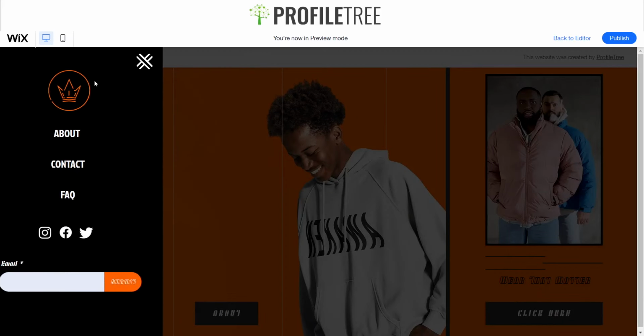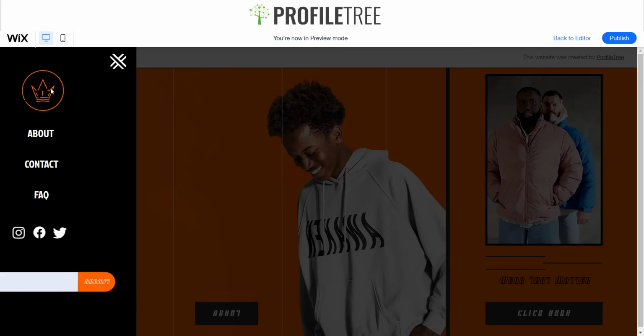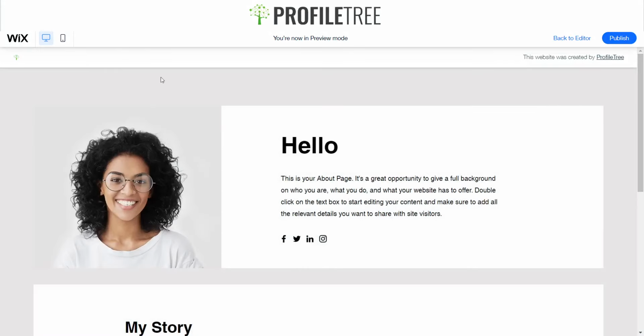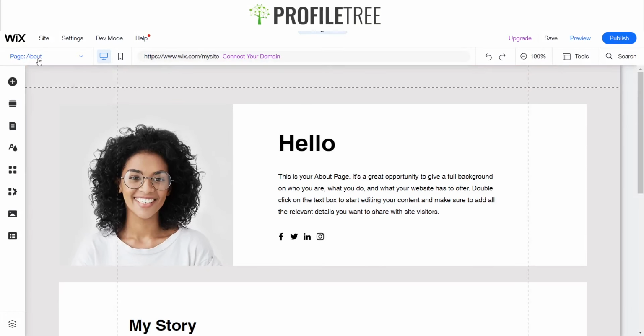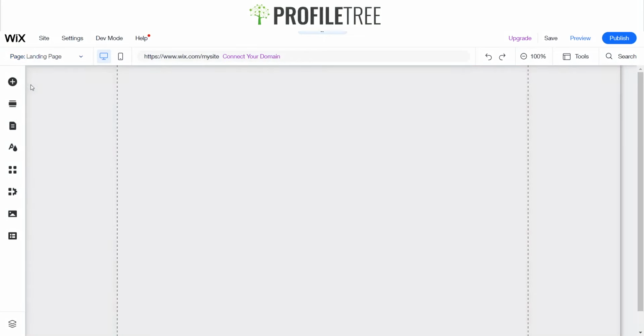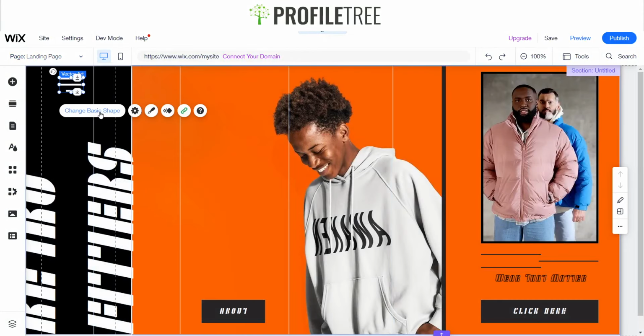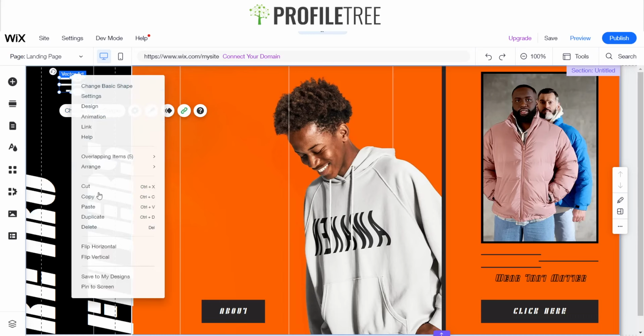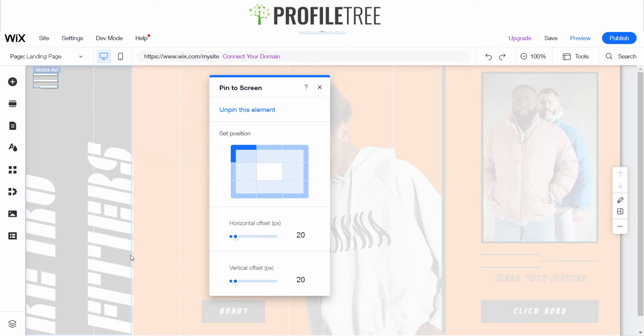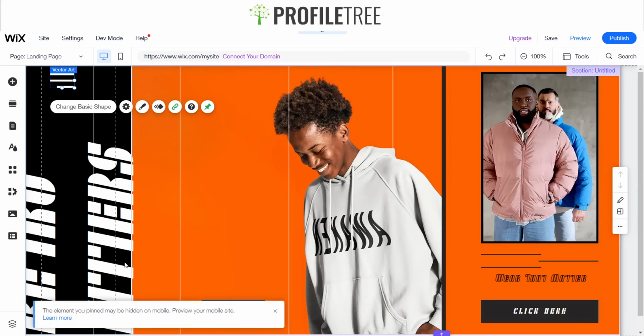If you click on that, you'll get this pop-up. And when you click on any of the pages, it'll link you to the page. So that links you away from the page, which we want to see. So we'll go back, and then we'll also go back to the landing page. What I'll do is I'll actually go ahead and change this. So if I right click and pin that to the screen, so that'll be pinned on all the pages.